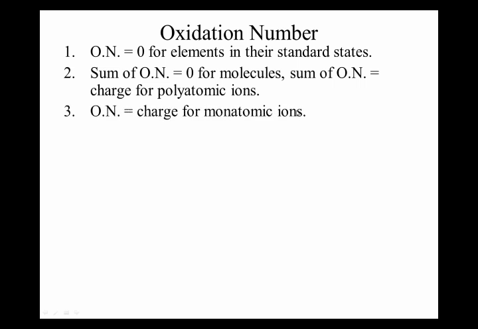Okay. Monatomic ions. This is super easy. Calcium chloride, okay? Rule number 2 tells me that the whole thing has to add up to be neutral, but that's what we do anyway, right? Ionic compounds, we already know this. Calcium is +2, chlorine is -1. There we go, we're done. It's just the charge on the ion, right?